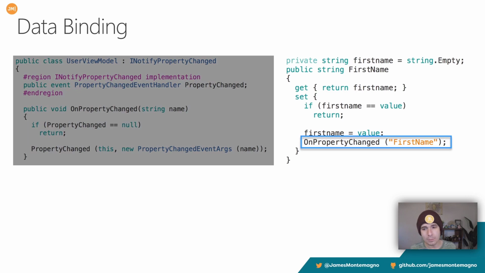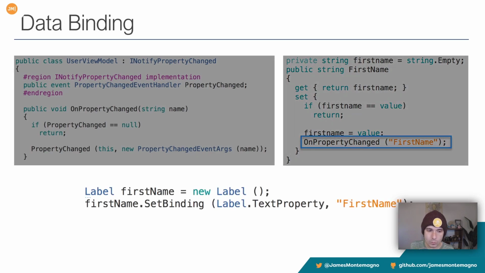So what this means in practice is if I had a person class of first name, last name, for example, first name here, I would have a normal return of first name. And then on the set, whenever I set it, I will say OnPropertyChanged equals first name. And we'll do this when we take our current application, which is counting up, and we'll automatically do this. And we'll see that in the UI, which is cool.